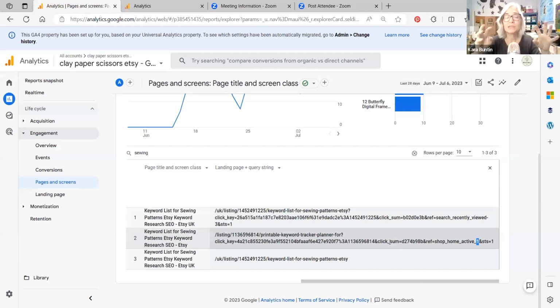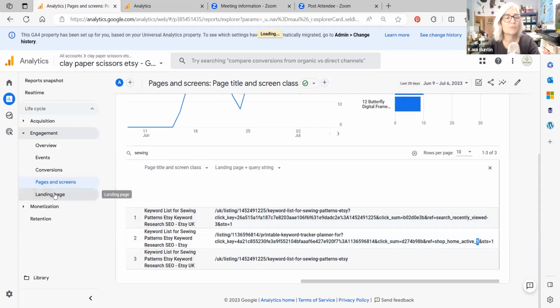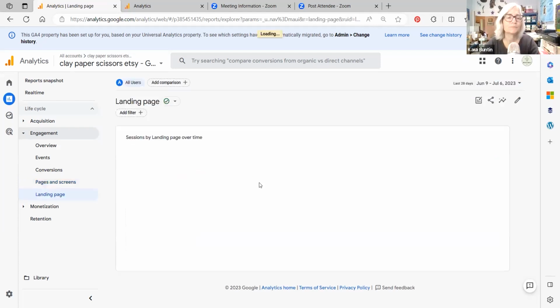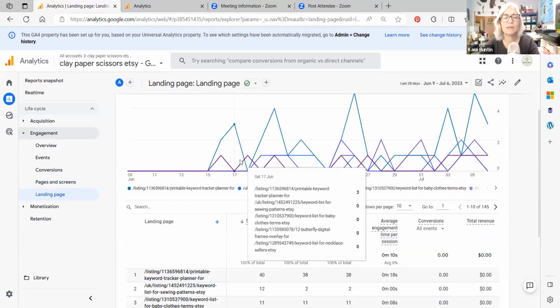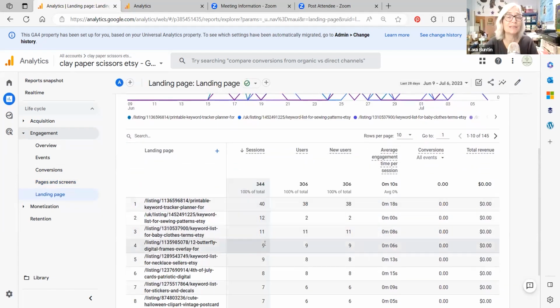But you can go to Google Analytics and see the clicks that I am getting. Where are they coming from? Where are they located? This report is good for that, but the landing page report is very similar. And pretty much the same dimension that I am looking at is the landing page and query string.